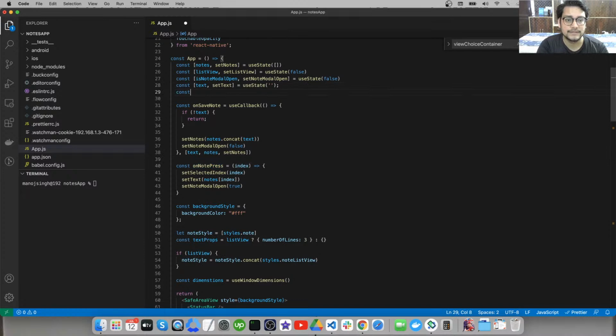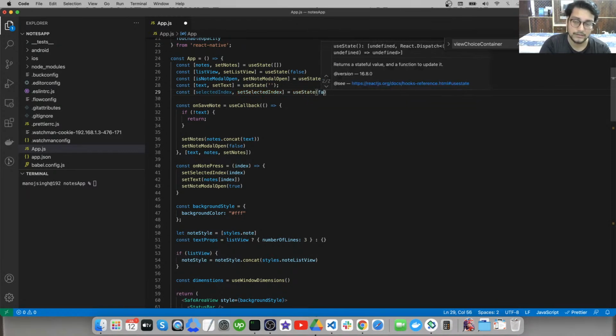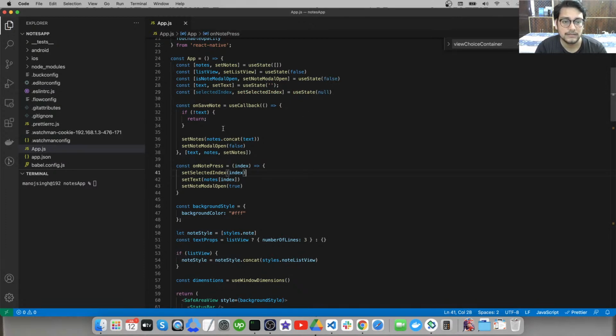And then here I'm going to say const selected index, set selected index, and just say use state to null. So by default it will be null, right?